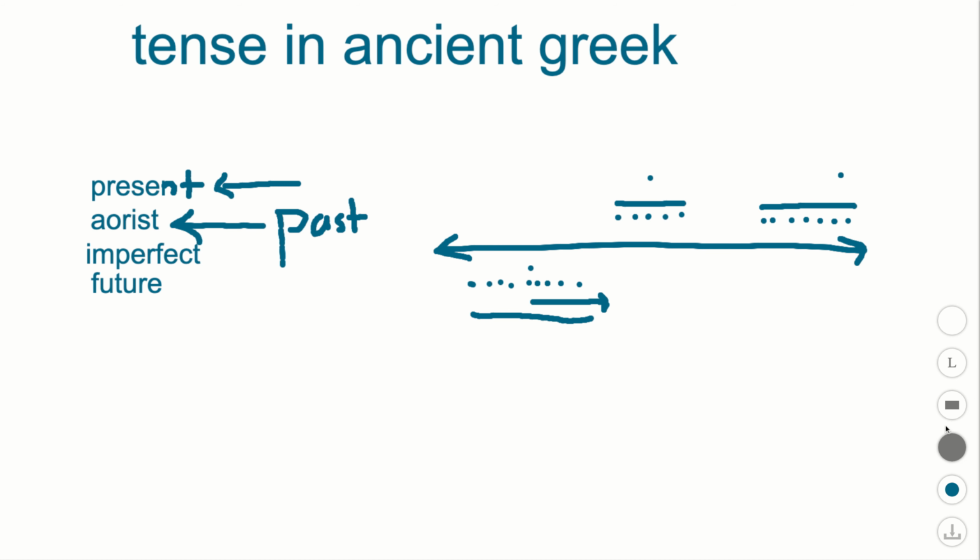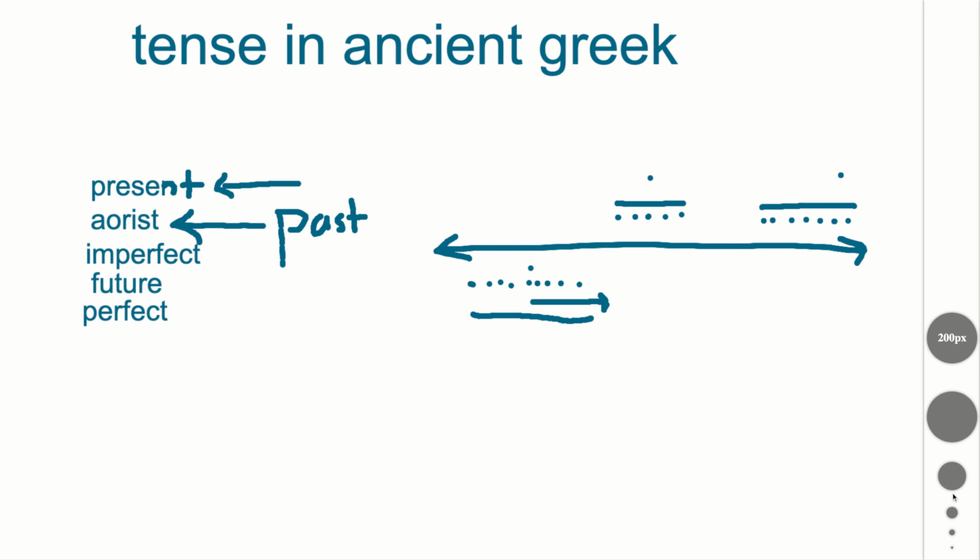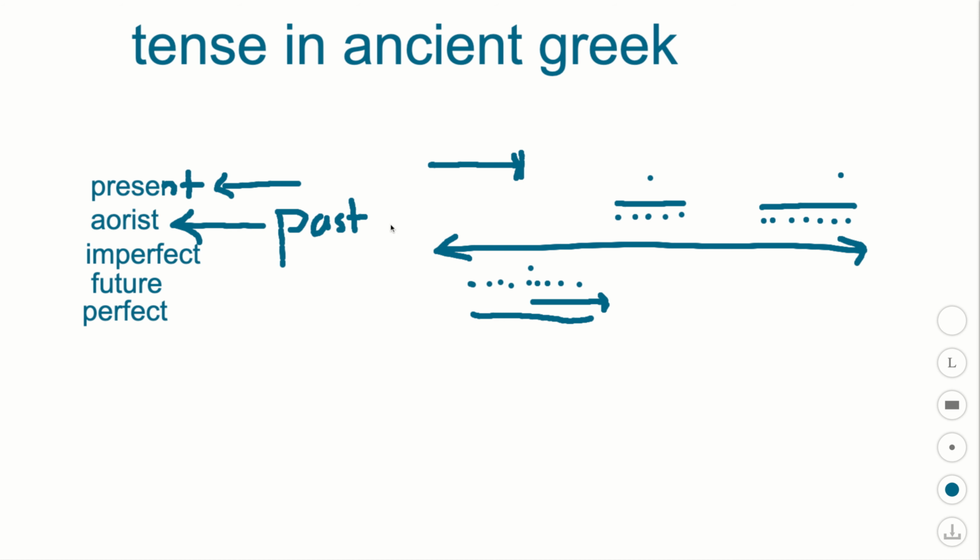The next important one we want to talk about is, let's go over here to the perfect. So perfect means completed, so we'll use it in that sense of the word. I'll just use this color. So the perfect is going to be something that was happening and then it met some sort of an end. There's actually more than one perfect-like tense. The generic perfect, it stopped happening in the present. So we actually say it's a present time verb, but it was going, and then it stopped sometime in the present.